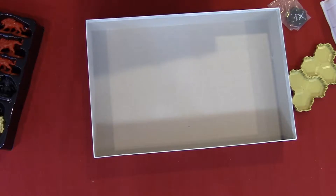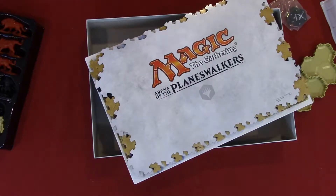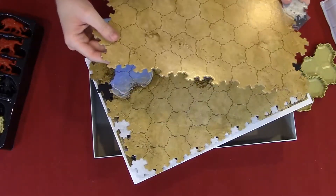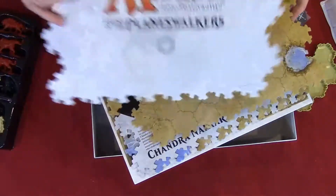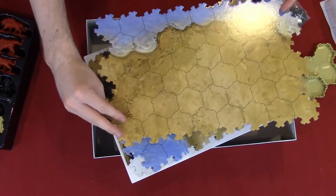Magic the Gathering is an awesome card game. I'm pretty sure a lot of you guys at home have played the card game at least once in your life — every gamer probably has. The tiles don't break apart — they look like they do but they don't. And that artwork looks really, really cool. Here's the reverse of that, and more tiles.